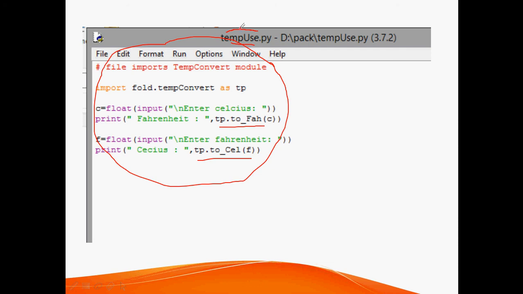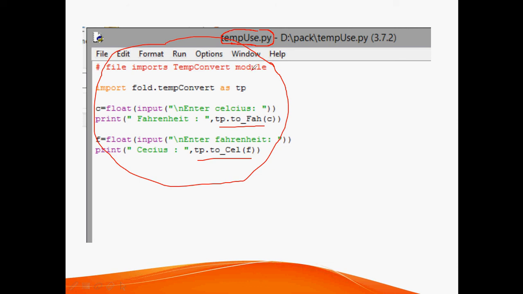Temp use is maybe in the D drive or in the E drive, wherever you save your Python program, which is not part of the Python package. It is just a program which uses some Python packages. So the current directory will be maybe the E drive or D drive, wherever you save your program. That may not be where the Python package or Python software keeps its files.